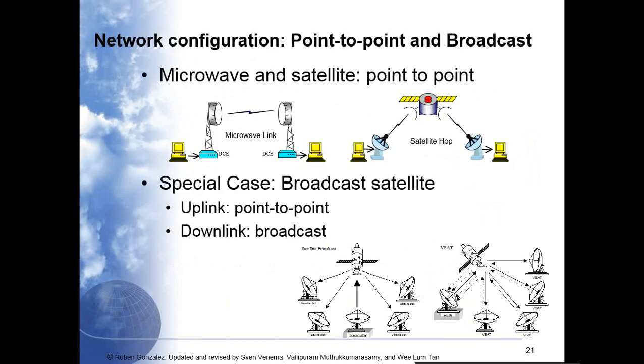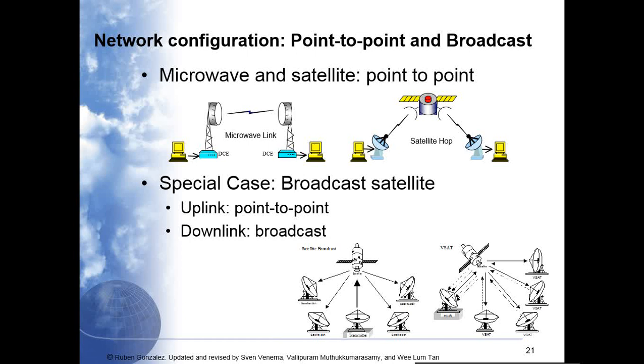Okay, so microwave and satellite are point to point. A microwave link has a very fine beam, very powerful, but it's not guided. It just basically goes from one point to another and it spreads out over time, so you have a limited amount of distance you can use it for. With the satellite, you'll notice that there is a satellite sending to the satellite, and there's a receiver at the bottom.